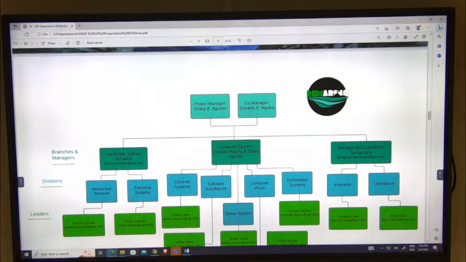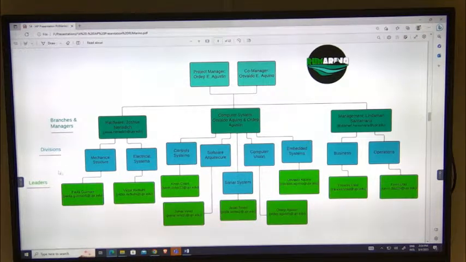Then hardware breaks down into mechanical structures and electrical system. Paula Guzman takes care of the mechanical side of things. Victor over here takes care of the electrical side. Then computer system, as you can see, we're just not software, so that's why I decided to rename the division. So we have control systems, software architecture, sonar systems, computer vision, and embedded systems. So you can see why there's a little bit of confusion just calling it software.